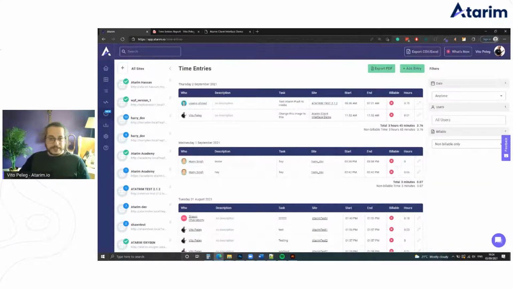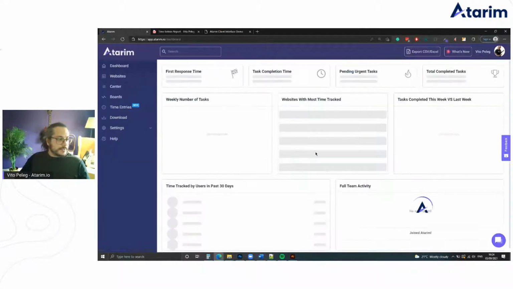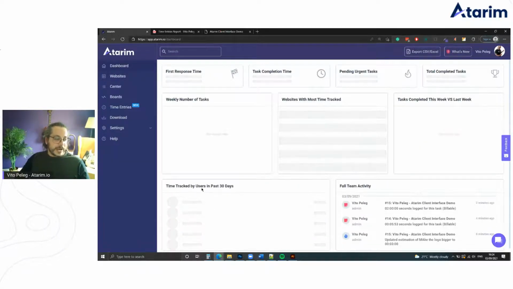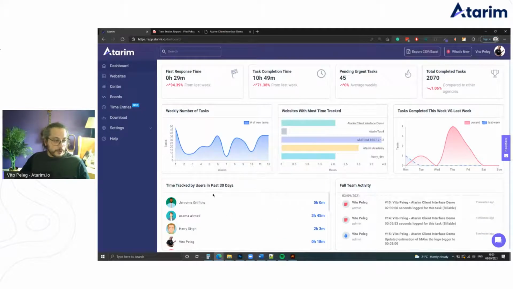Right, that's it, really. So what we did is we introduced this feature to allow you to better understand how you and your team are spending your day. More than that, once you get everyone in the habit of tracking every single minute of their work, going into the dashboard, you can see the time that was tracked by the different members of your team over the past 30 days. Why is this important? This is great for projecting growth. So let's say that you see that someone has reached 150 hours that were tracked over the past 30 days. Probably it's time to hire another team member.